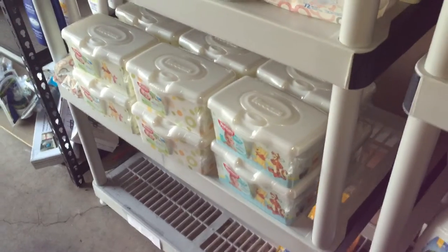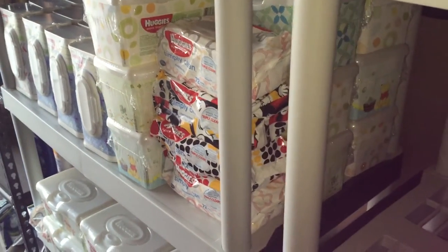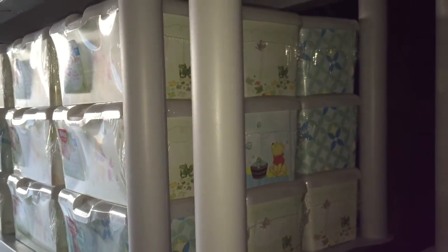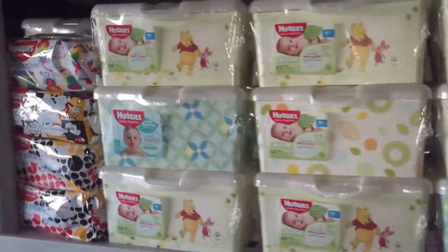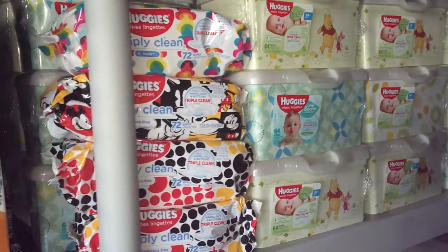These only took two hours to accumulate. It was a deal at Rouse, which is a Kroger affiliate, that for every two tubs you bought, they gave you a $5 coupon, and so you would use that $5 coupon to pay for the wipes. Some of the wipes that I got were only $1, and so for every two I got $5, which made me $3.